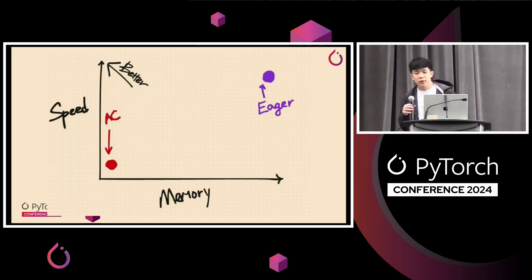So now going back to the same chart again, we can place AC on this diagram. And relative to Eager, it's sort of on the bottom left, where it's sort of slower since you're doing more compute, but at the same time you're also saving memory. So one thing to note about this chart is that you can actually tune the AC trade-off simply by modifying which regions of your forward to do AC on, or how densely to do AC. But those require manual model changes, and for the purposes of this diagram, we'll limit AC to a single fixed region. And since AC does not offer sort of any speed memory trade-off in that sense, it's plotted as a single point on this chart.